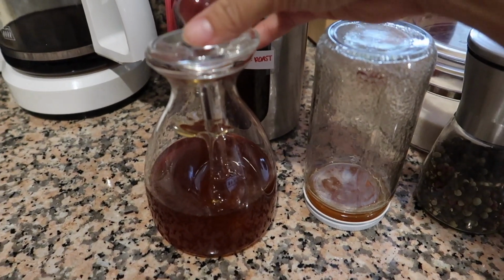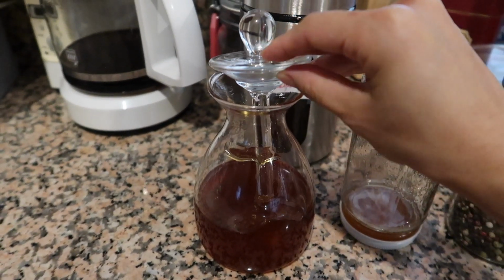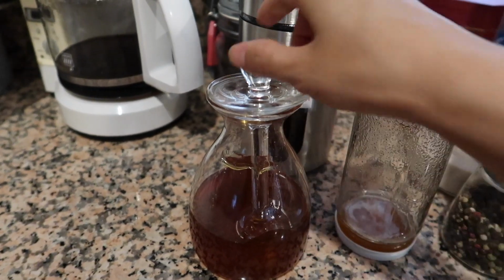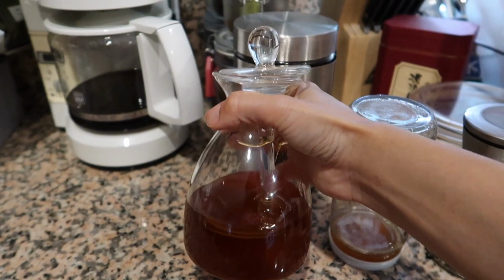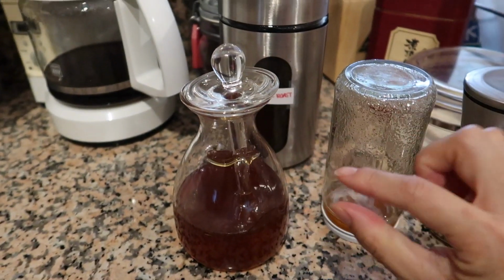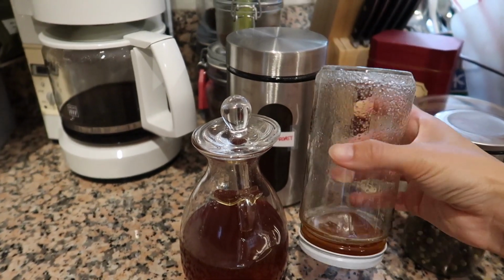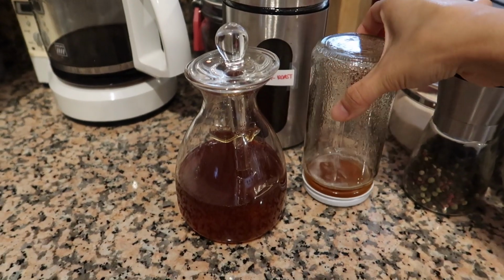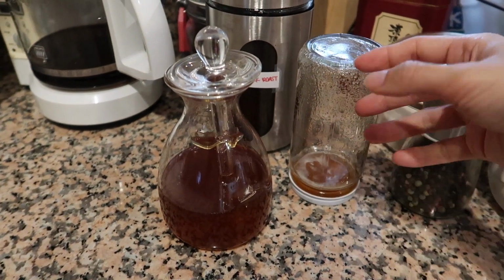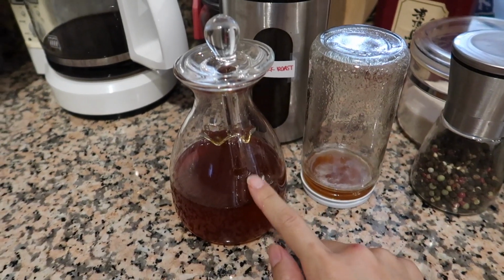The only critique that I have of this jar is that I wish there was a rubber area just under here, just to make sure that this part doesn't break, because this does feel pretty light, to be honest. I wish it was a little bit heavier and thicker. I poured the jar upside down just to get the remaining honey, and I'm going to pour it in here later. I had to do this overnight so all the honey came down, no wasting anything. So I'm probably going to pour the leftover in here.